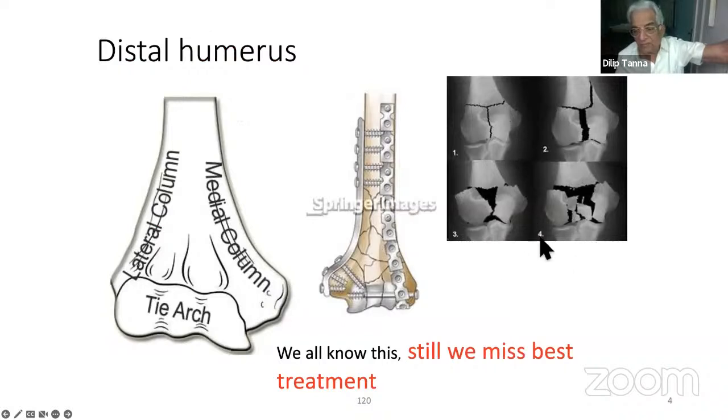All these are the types of fractures which we get. This is the lateral column, medial column. This is what we have been doing: the medial plate and the posterior lateral plate. We all know this. We wish all these fractures were like this. Unfortunately, they are quite different all the time.